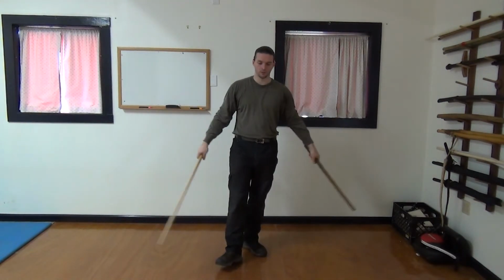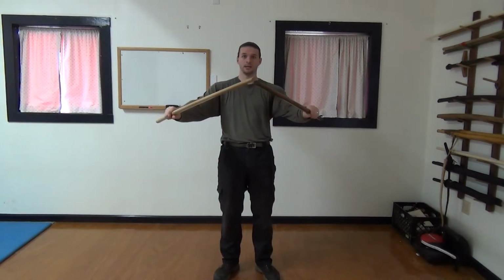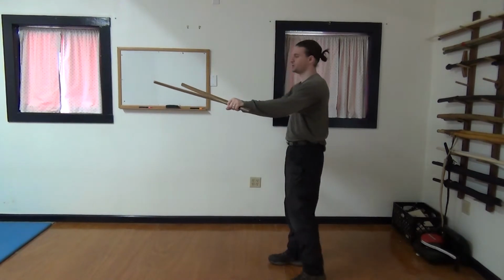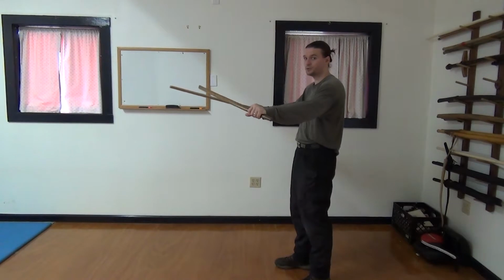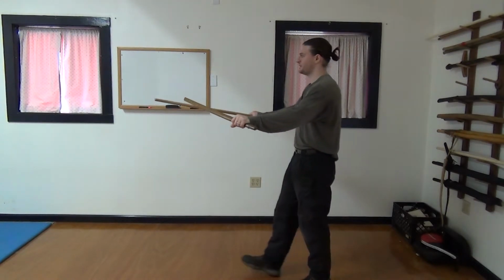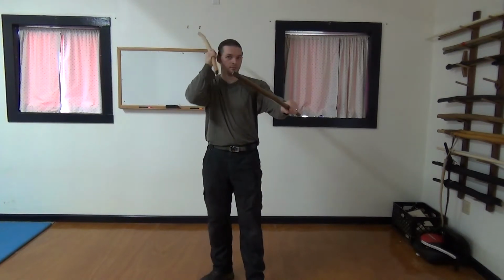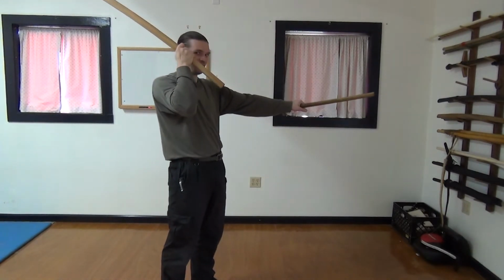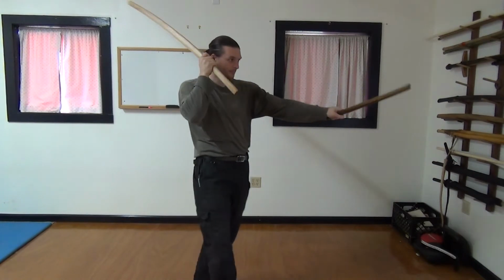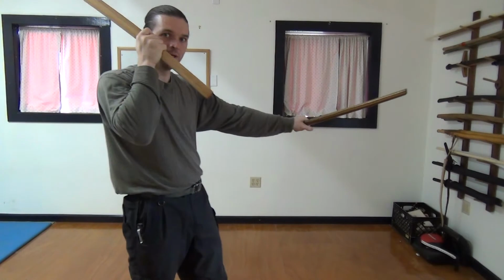To do the upper attitude with two swords, again, we'll start off in that shoot-on position. Now, in the same way as with Hasso, we drive in, but this time, just the long sword moves. So we drive. Again, 45 degrees, hands by the ear. Your short sword is out here, it holds the center.